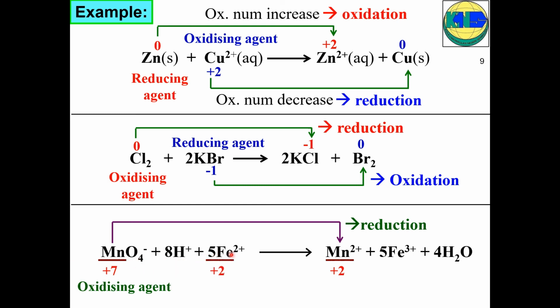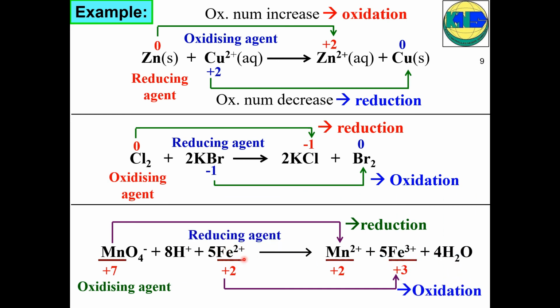Then look at Fe2 plus with Fe3 plus. So here we have Fe2 plus is +2, Fe3 plus is +3. So you can see that the oxidation number increases from +2 to +3. So it means that Fe2 plus undergoes oxidation. Since Fe2 plus undergoes oxidation, it's called the reducing agent. Here we don't take into consideration the other species, because we just look at the species Fe2 plus with Fe3 plus.